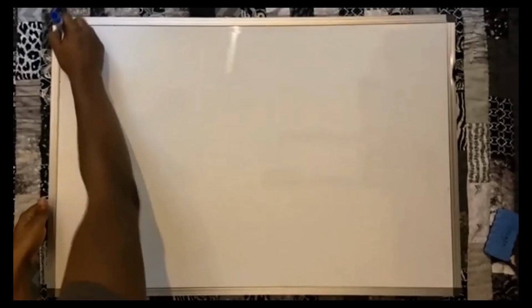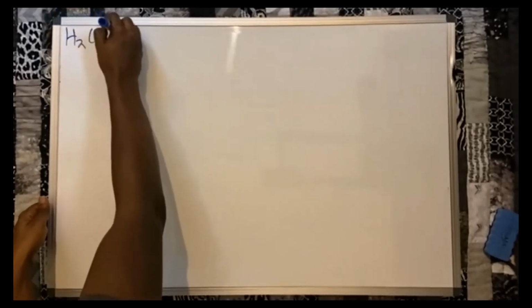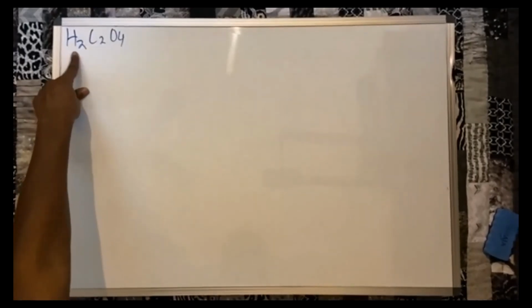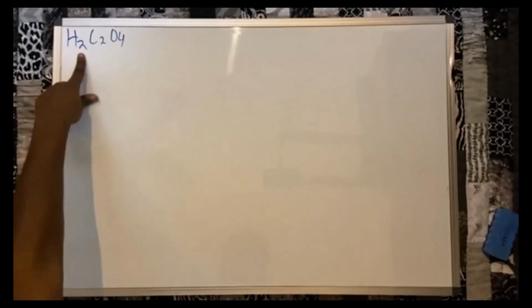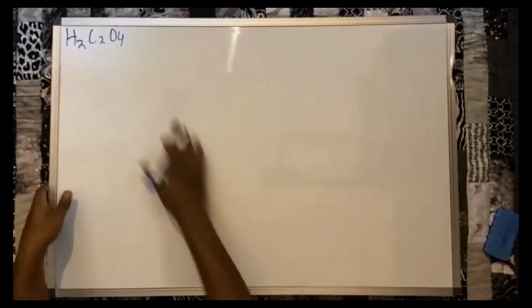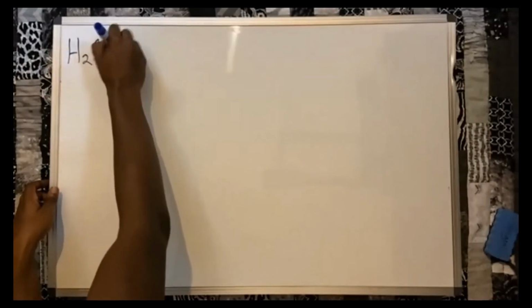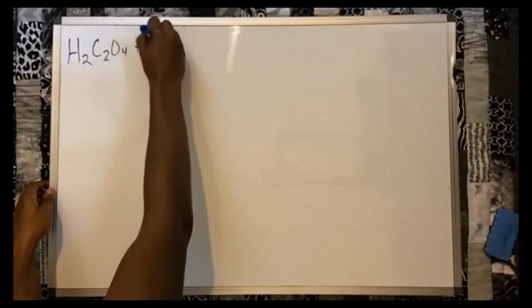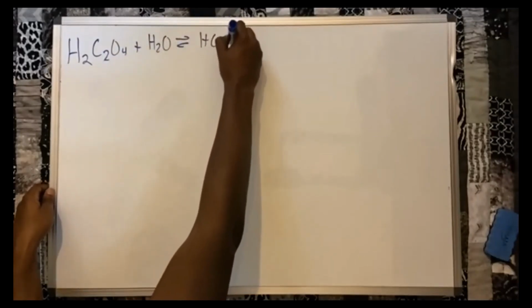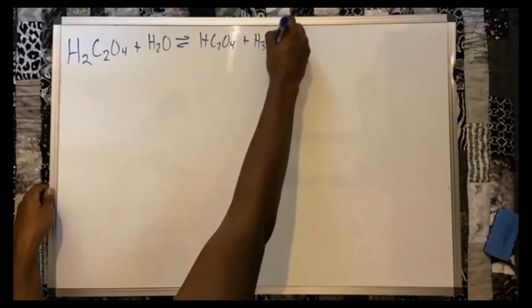All right. So we're looking for the pH, right? The thing we're looking at is H2C2O4, but there are two H's on here. There are going to be two equations. One where this first H pops off. So I'll write it bigger. My first equation is going to be H2C2O4 plus H2O goes to HC2O4 minus plus H3O plus.